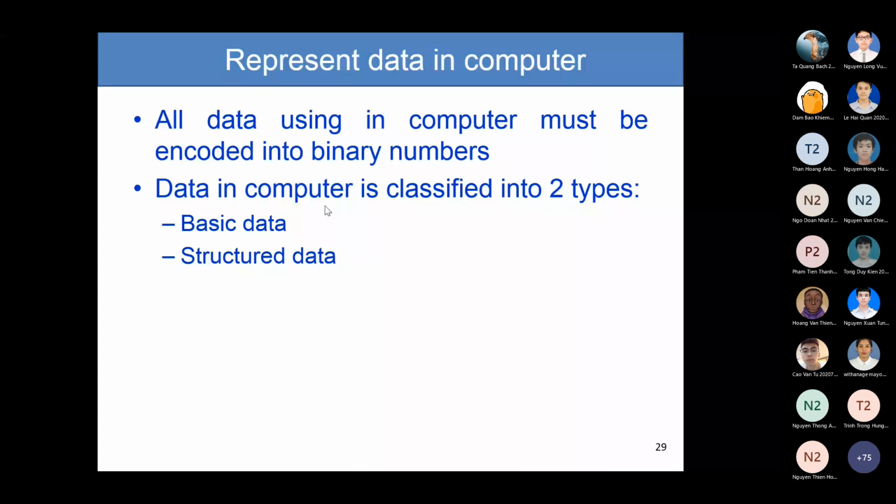But how can it be stored in your smartphone? Because your smartphone is also a computer, right? In a computer, only the numbers 0 and 1 are stored in the memory, only two states, 0 and 1. And how do we use these numbers 0 and 1 to represent a picture with color, resolution, and so on? Okay, so that is what we learn: how to represent data in a computer.